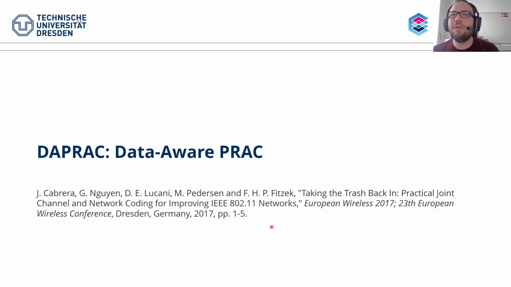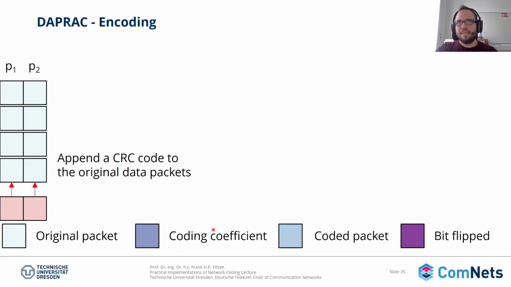To finalize, another technique that we have is called DAPRAC, which is data aware PRAC. You can find it in this paper. The way it works is a bit similar. So I will explain to you: instead of writing zeros and ones, let's assume that each of these blocks is a symbol in a finite field. Zeros and ones would be for a binary field, but this is not limited to the binary field size. This could be symbols in any field size. So let's assume we have packet 1 and packet 2. These are our original data.